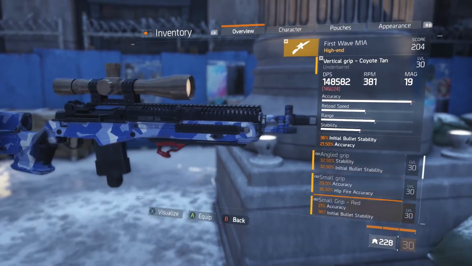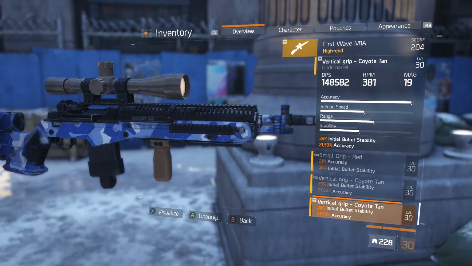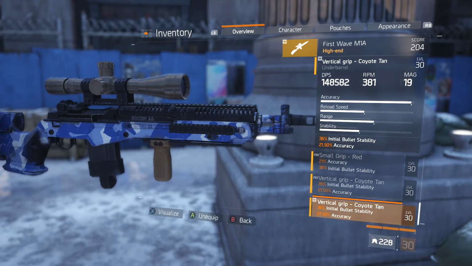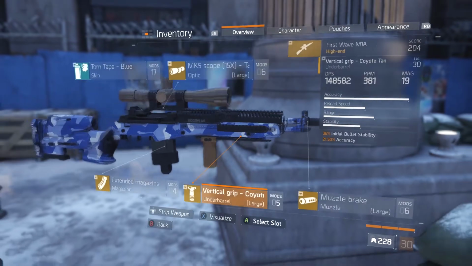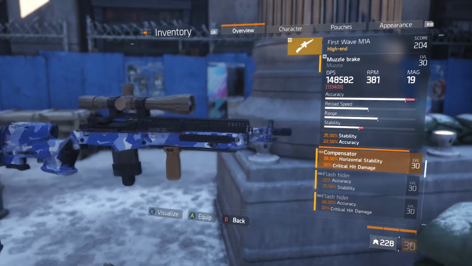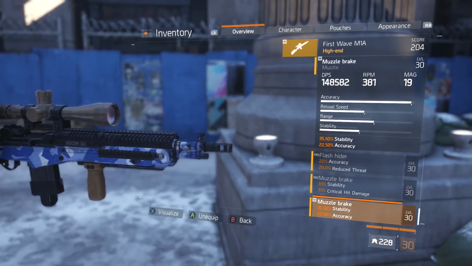For the vertical grip, I have initial bullet stability and accuracy. Again, with the accuracy, it's good. Initial bullet stability keeps your gun from going up quite a bit. There's nothing else really that's there that I find would be useful, maybe hip fire accuracy, but I don't know why you'd be hip firing this gun other than just to, you know, have fun. Under the muzzle, we have the muzzle brake with stability and accuracy.